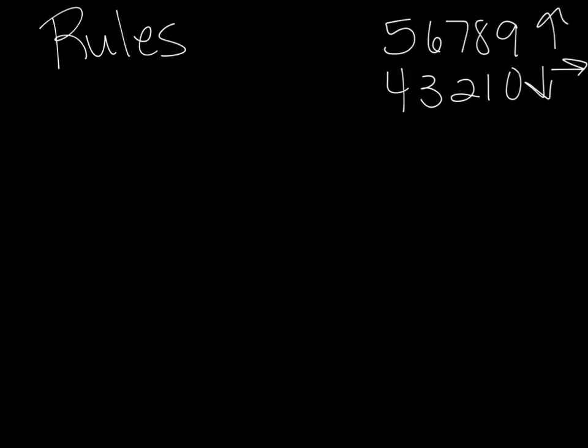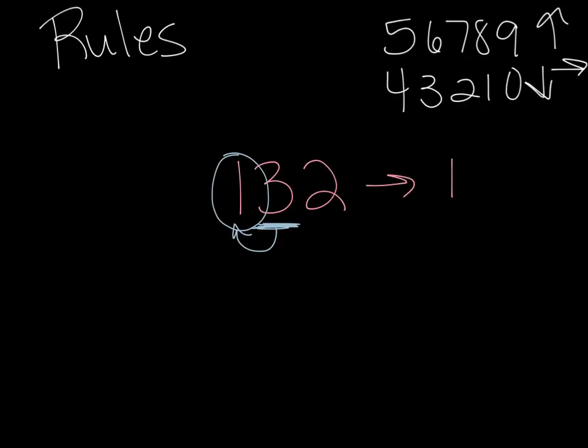I can also apply the strategy, just the simple rule. So this time I have to figure out, I'm rounding to the nearest 100, so my bossing digit is going to be the tens digit this time. So I'm going to underline the tens digit. I'm going to circle the hundreds digit because that's what I'm rounding to. I'm going to remember that the tens digit is the boss. It's going to boss the hundreds digit. So if I look up here at my rule, I have a 3. 3 tells me that I stay the same. So 132 is going to round to 100.